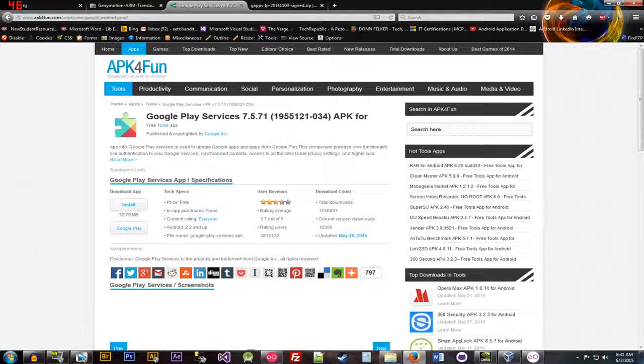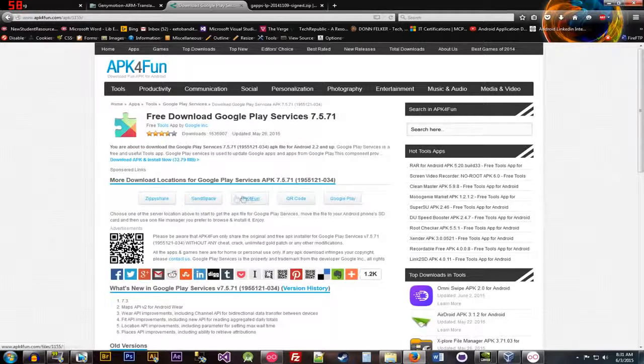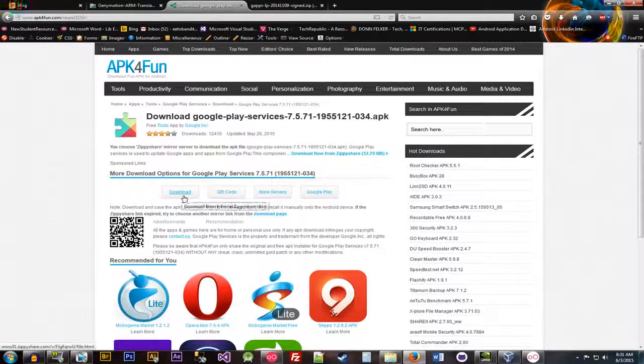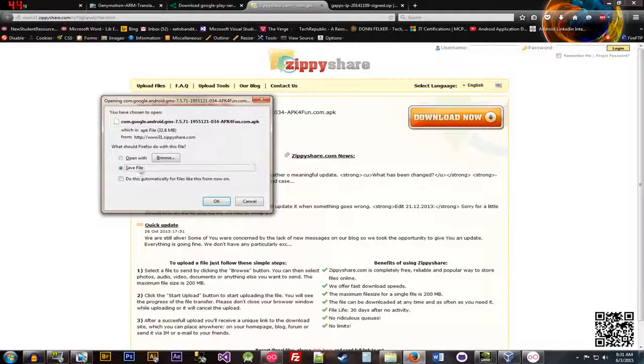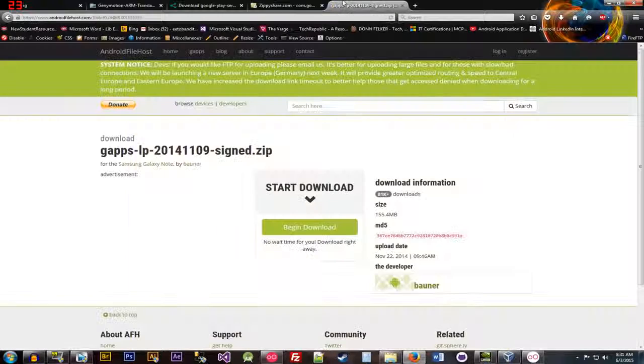So now with the Google Play Services, we'll go and install, and it'll give you some external links to install it. We'll just click Zippy Share for now, and then you'll want to go up top here. So I'll just have it highlighted here, download now from Zippy Share. Click this little hyperlink, and it'll take you to zippyshare.com. Just take a second for it to load up. And then you'll have this big button here, download now. It's safe to click. So click that one, and then it'll have you save file. Again, I'm going to hit cancel because I've already gotten these on my machine.